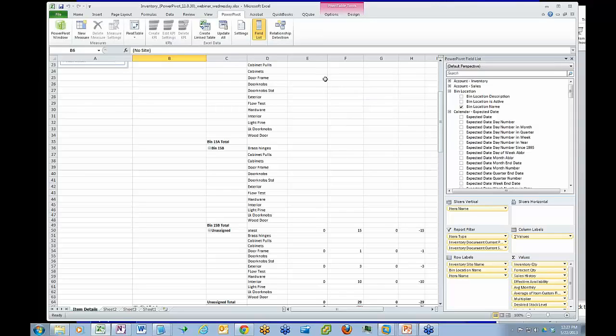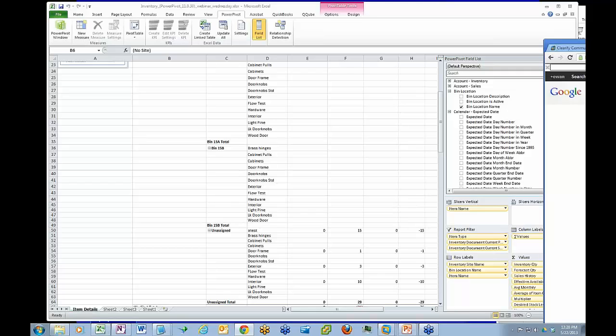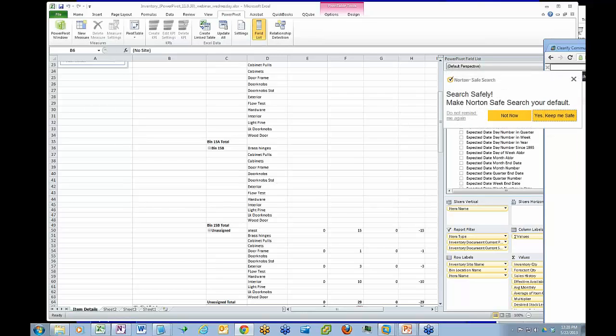Also, in terms of information that is available, I'm going to show you this last piece here. Trying to find the Powerpivot blog.